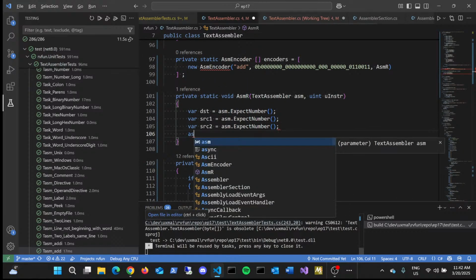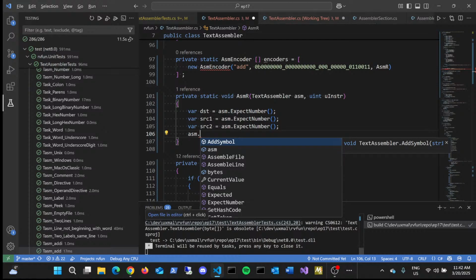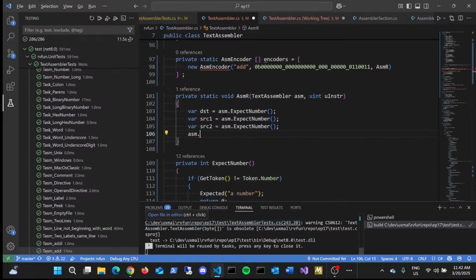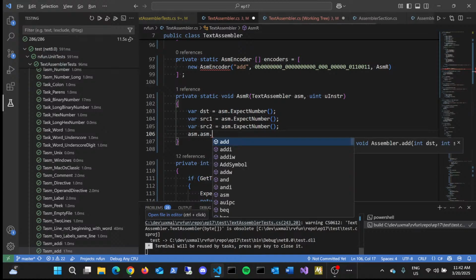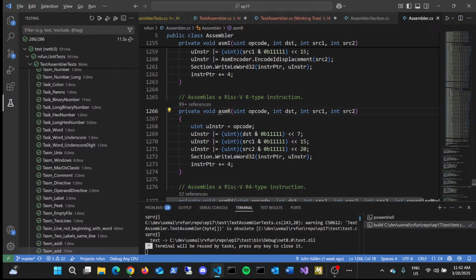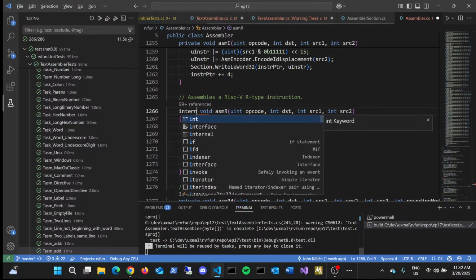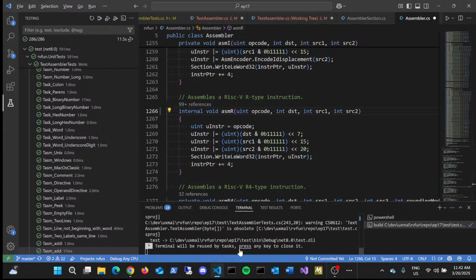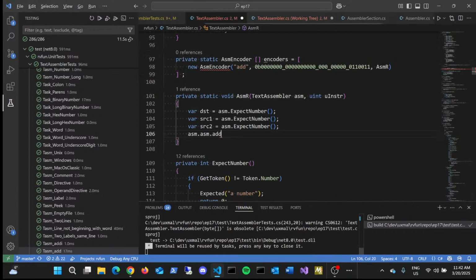And then we'll call asm dot, let's take a look at asm.asm.add. What does it do? It calls its own asmr, and asmr there does this work. So if we expose this, we'll make this an internal method. Then I can use that asmr instruction.